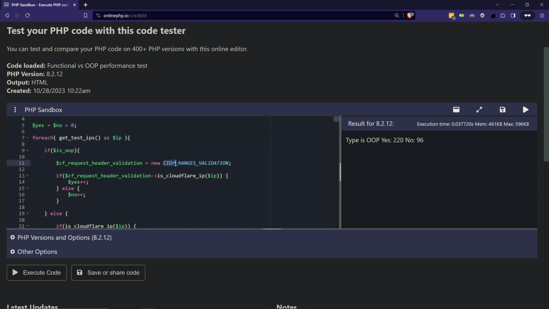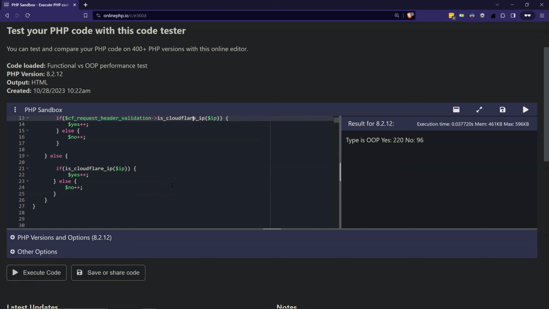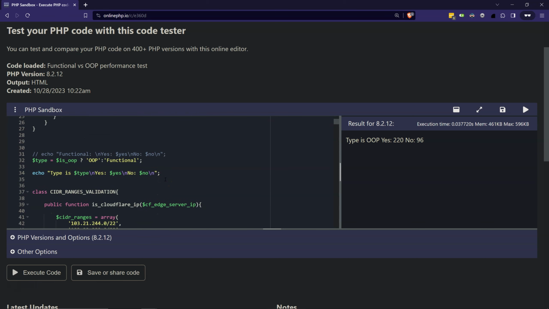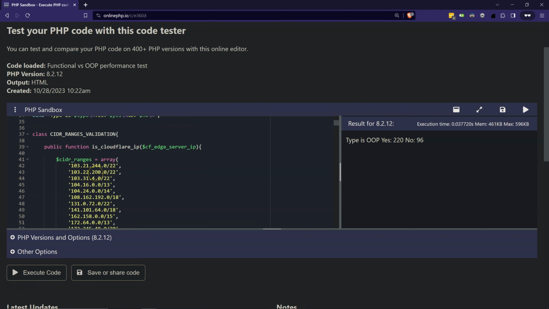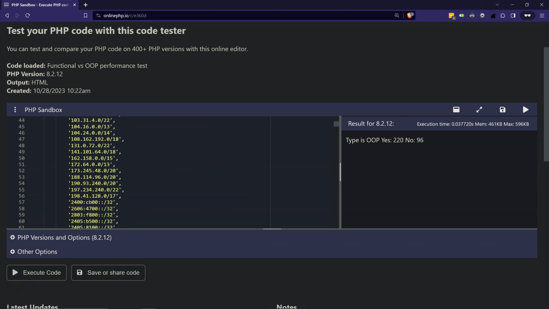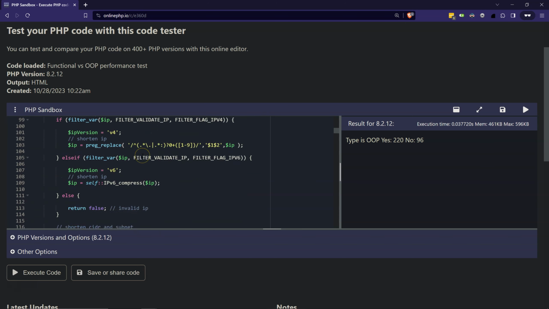And here's this CIDR. So this determines the spaces that Cloudflare has, and we're trying to nail it there. So it's not that simple a software, and it has lots of things. So we've got here the CIDR range of Cloudflare, and basically a loop matching the incoming IP against this list, and if it's within this range. Okay, so here's the code.